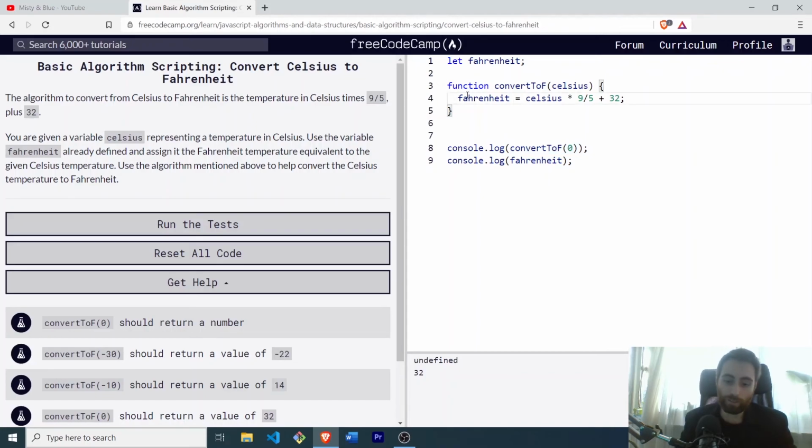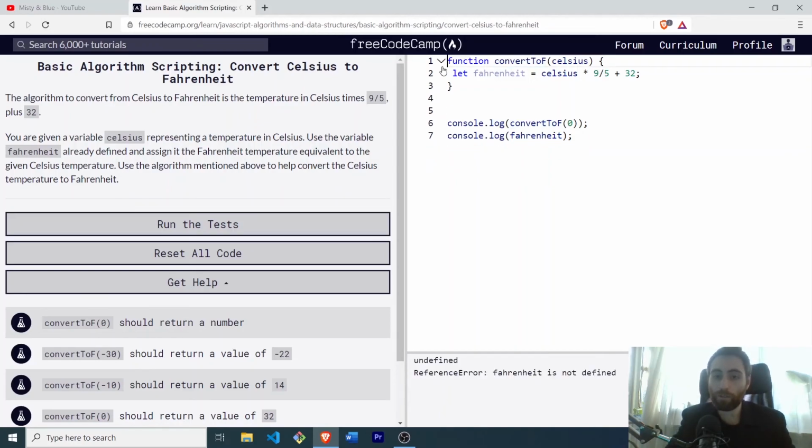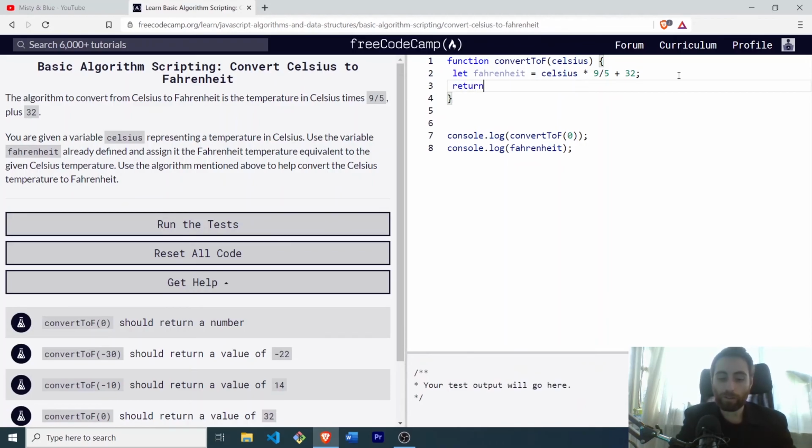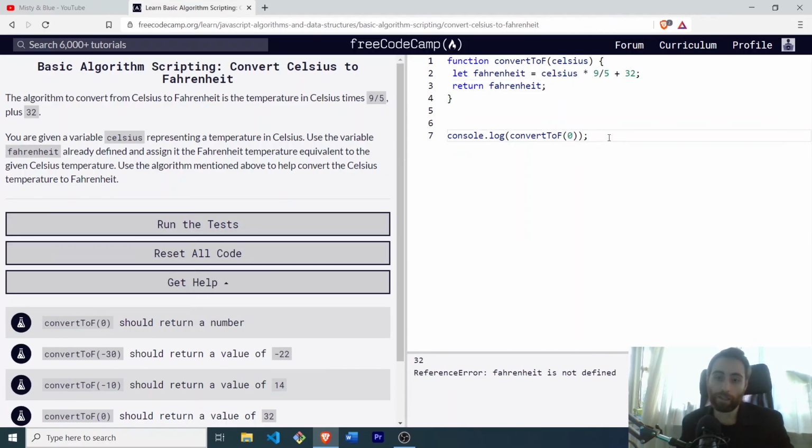Well, you define the Fahrenheit here, and you have to return a value because that's what the function will write into the console if it's a return value. So return Fahrenheit, and there we have it.